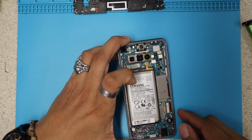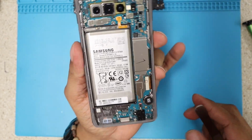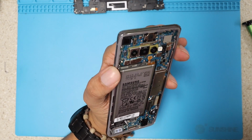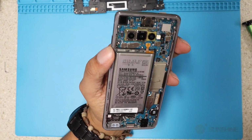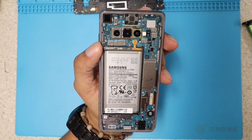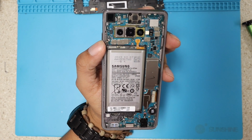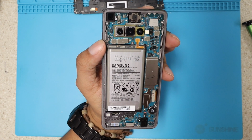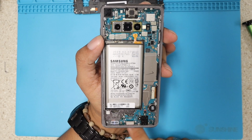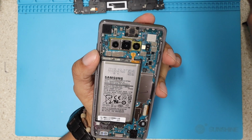As soon as I open the phone, wow, I'm amazed. Let me tell you something. I've been opening these phones and I see they go back and forth, back and forth. I feel like I'm opening a different phone now, like a Galaxy S3. I remember the Galaxy S3, and I feel like I'm opening that phone, guys. Why? I'm going to remove this right now, but I'm gonna show you in just a little bit. Okay, let's start by unplugging cables.